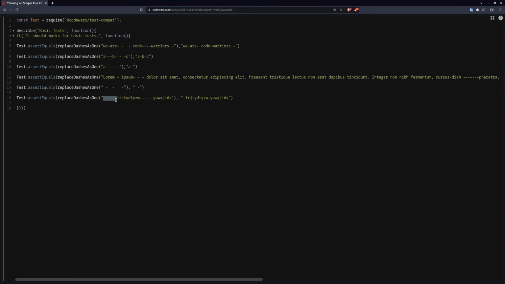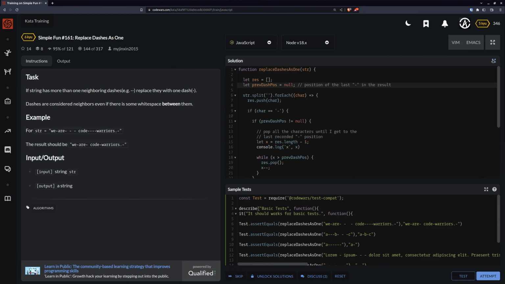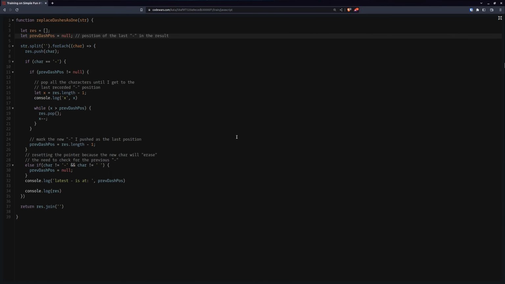Then here, this one was failing because I was somehow just removing one of these, and I would have this as the beginning of the answer. So that wasn't the intention, right? We needed just one. After a lot of going back and forth, I tried all the things, even regular expressions and things like that, but I just couldn't make it work, and I was getting very frustrated with this one, mainly because it did look very simple. It did look like an innocent problem that I could solve, but it ended up not being such. So that was interesting. In any case, this is my solution.